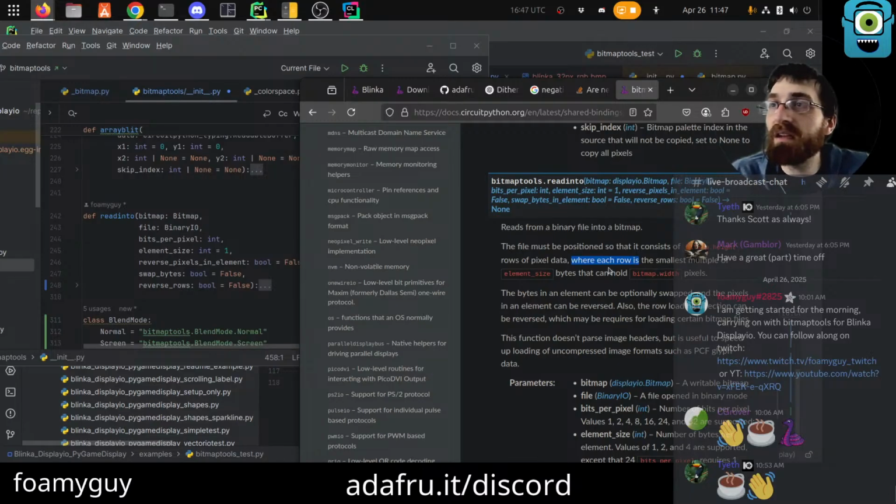Okay, I think I get it. Basically, the number of bytes that it takes to store a pixel differs based on the color space. This is saying pixel data is going to contain rows where every row contains the smallest amount of bytes that it can to be able to hold all the pixels it needs.